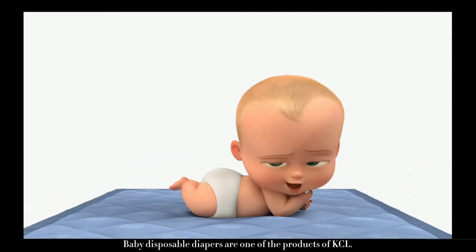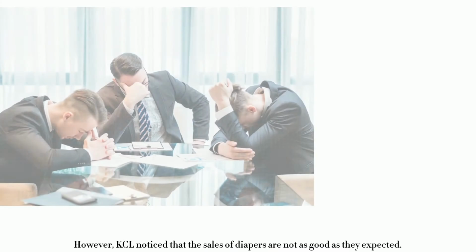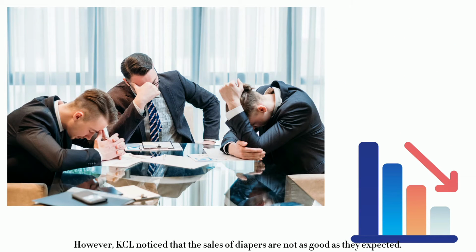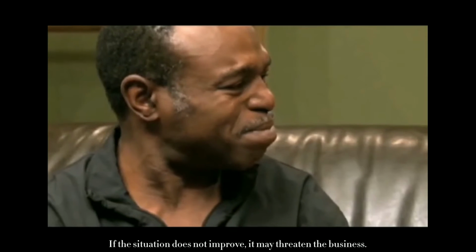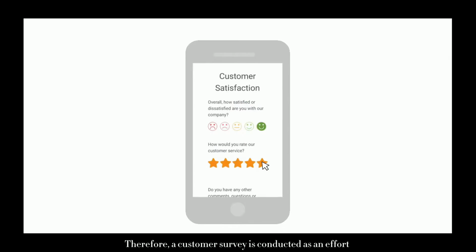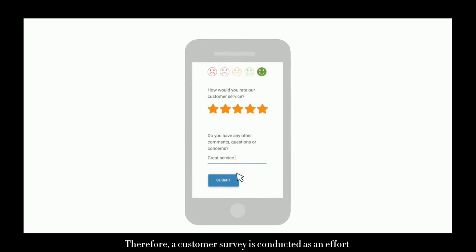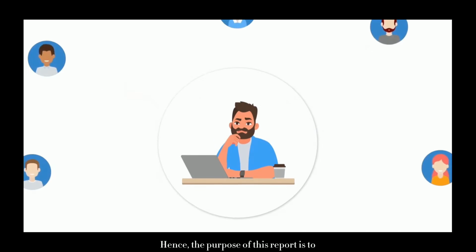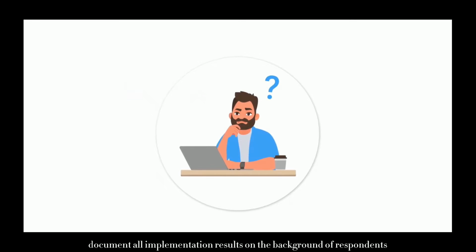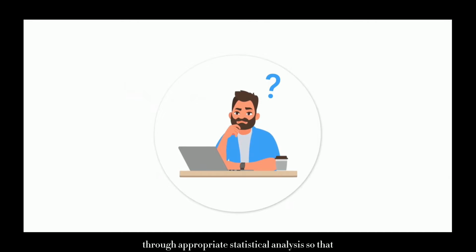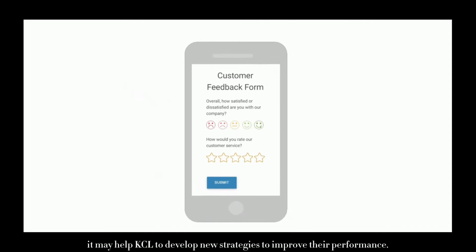Baby disposable diapers are one of the products of KCL. However, KCL noticed that the sales of diapers are not as good as they expected. If the situation does not improve, it may threaten the business. Therefore, a customer survey is conducted as an effort to develop a strong strategy to increase its market share and customer satisfaction. Hence, the purpose of this report is to document all implementation results on the background of respondents through appropriate statistical analysis so that it may help KCL to develop new strategies to improve this performance.